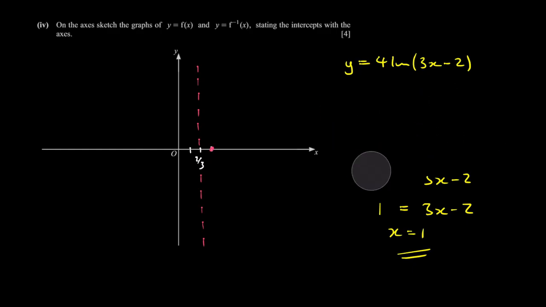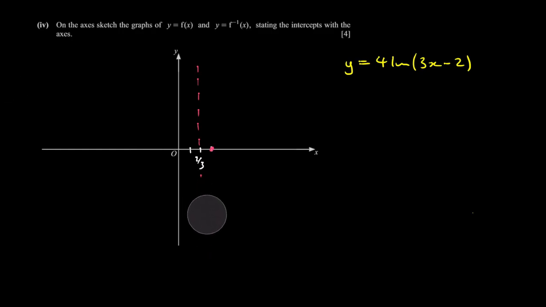So I'm just going to get rid of that now. Okay, save the space. So our curve is going to come up at the asymptote of 2/3, and it's going to go up through 1, kind of like this. So let me just try to draw that. Okay, something like that. Sorry, it's kind of hard to draw on a tablet, but it'd be something kind of like that. Okay, then what would the inverse of that graph be?